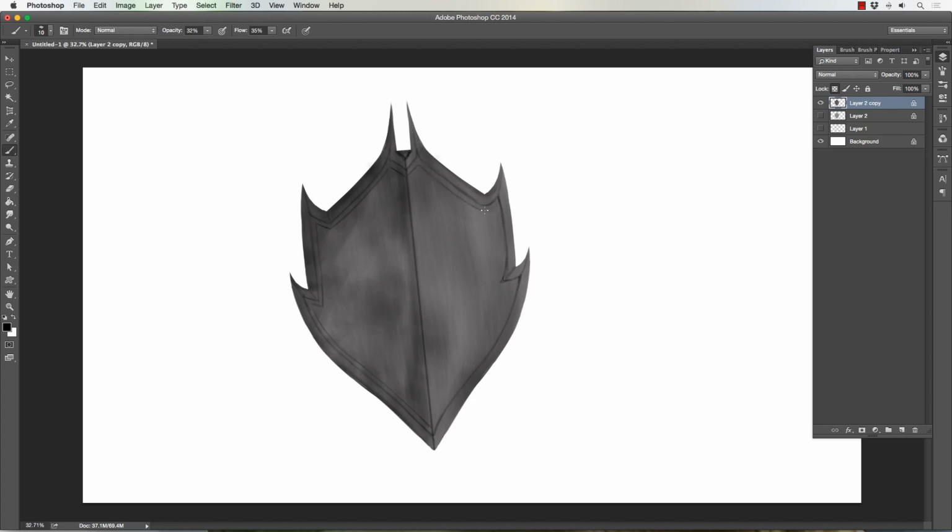And I'm thinking maybe a dragon head on the face of this. Nothing too overly detailed, but it might be kind of fun to do. So I'm going to try that too. Okay, so there's our basic design of what the shield's going to look like. And then to make this front part protrude out, I can just put a little bit of light source. Keep in mind, I just hit X to flip the colors over here.